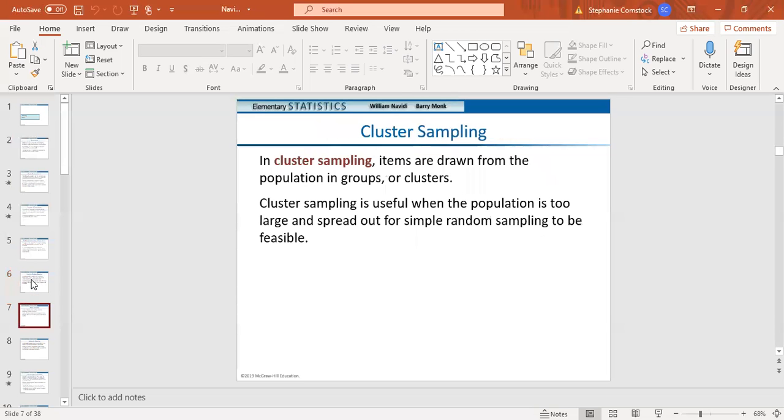Okay, now cluster sample. A lot of students will confuse cluster sample with the stratified sample that we just talked about. In a cluster sample, you still divide the population up into groups. So you may still be doing it by age or by zip code or something like that. The difference here is that you're going to select a few of those groups and you have to talk to every single person in those groups. So if I was going to do zip codes and I picked 75703, 75707, and 75708 for Tyler, I have to talk to every single household, house, individual, however we defined it, in 75703, 75707, and 75708.